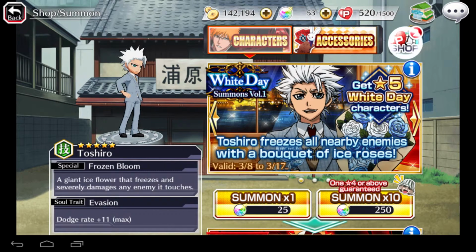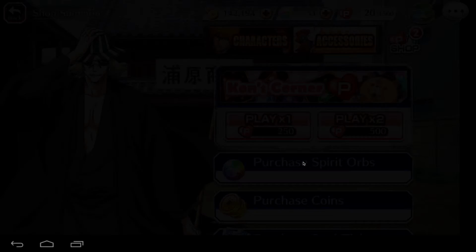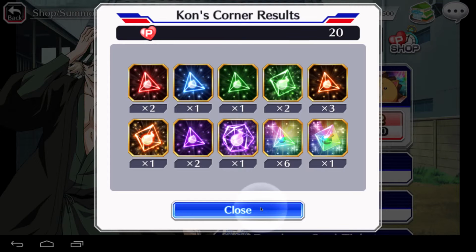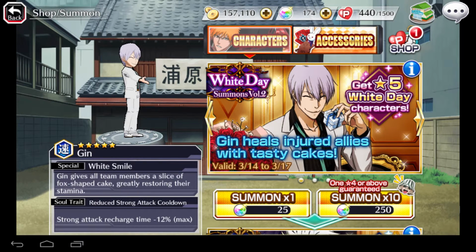Now we're going to do a Ken's Corner summoning. This is the first time I'll be doing it. Let's see what I get. I don't know what you guys get, but hopefully something good. You get these crystals. I think they're called crystals. Either way, that's all for Ken's Corner.